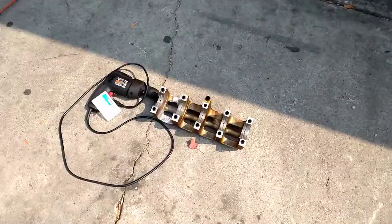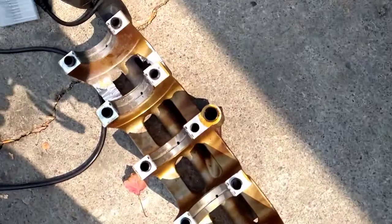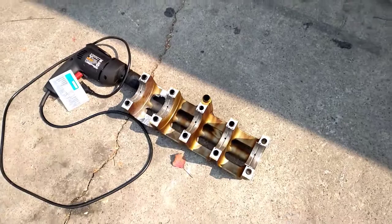The stuff for the girdle to shave down. I have the burr bits and the drill piece itself. I'm gonna go ahead and continue on that, and you guys are gonna go ahead and see that.